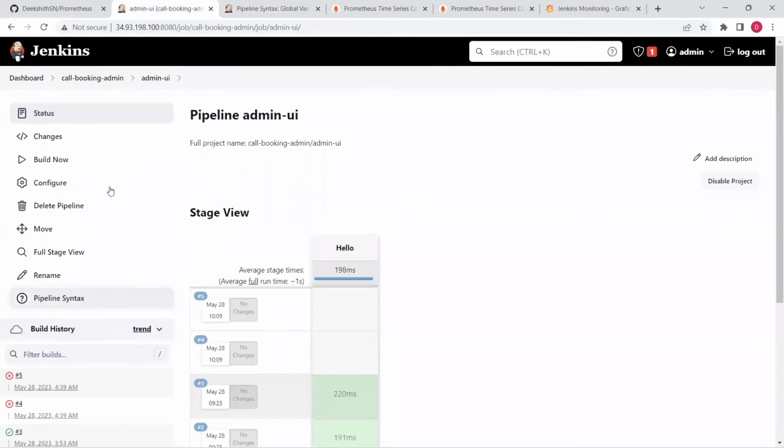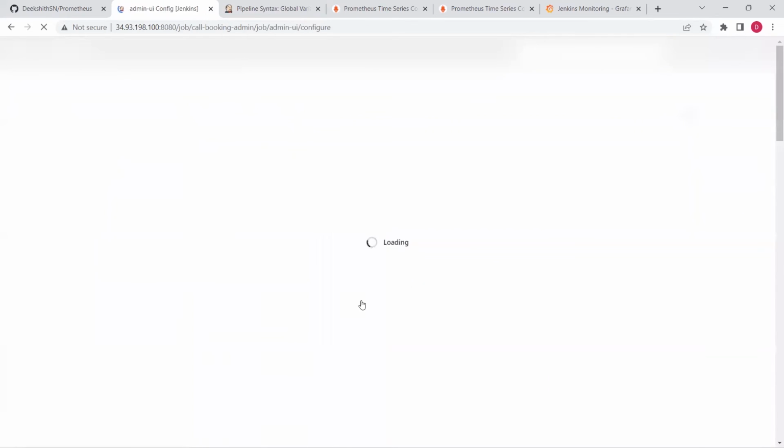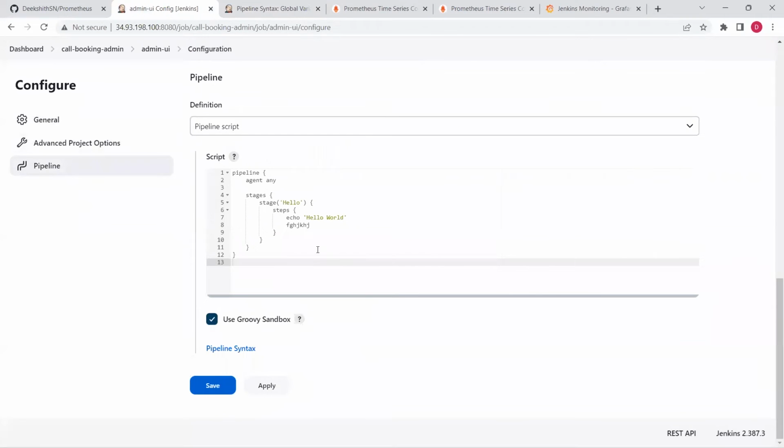So let me go to the Jenkins job again, click on configure, and then I will remove this wrongly provided command. And also I need to use the script block. If I don't use the script block, it won't be able to read this currentBuild value. Okay, so currentBuild.result.